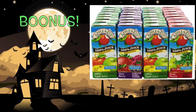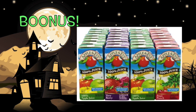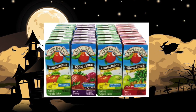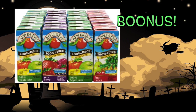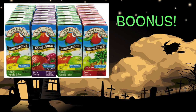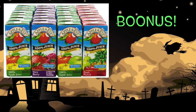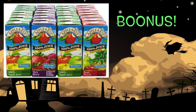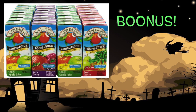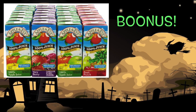That was 10, and I just wanted to throw in juice boxes as a number 11, just for the little kids. You want to give them some hydration as they're moving along — some of them are walking long ways in the night to get to all their treats. These are Apple and Eve — calcium fortified, rich in vitamin C, no sugar added. They come in a variety pack with 16 apple juices, eight fruit punches, and eight very berries. Really convenient to hand out as they come to your door.